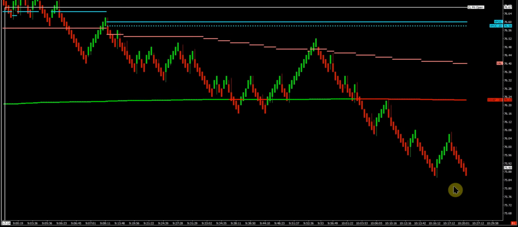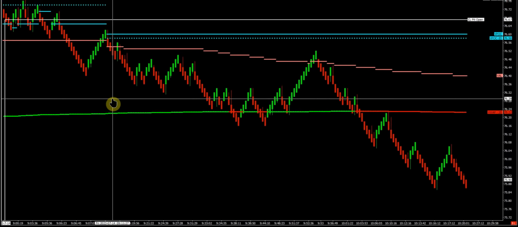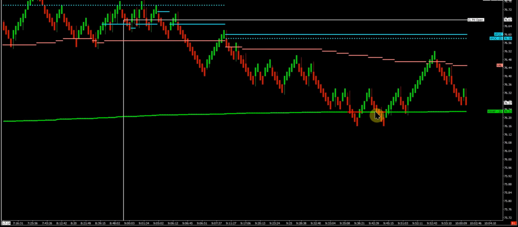Let's see, where am I? This is 7/14, right? Now, once it's bouncing off this value area low, you could take that speculative trade right there. I didn't particularly like that because it's way far away from VWAP. But if you wanted to use VWAP as a target, that's also very possible.